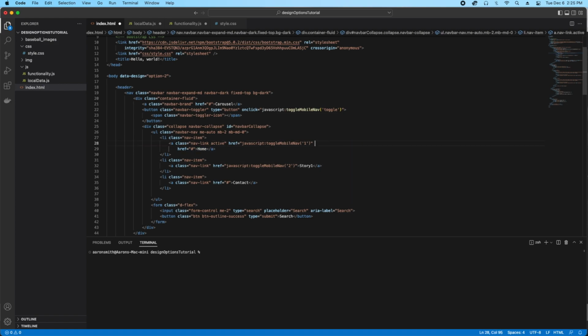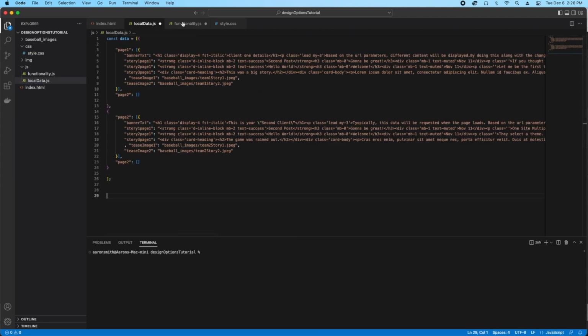Now these have to be identifiable, so let's take out some of the stuff that Bootstrap had, and let's put in our own data set to identify our links. Now notice that data link 1 and 2, these all coincide with our data pages. So when data link 2 story is clicked, it will be highlighted, and 2 will represent the page that's being displayed in the DOM, because we took the hide class out. And we'll come back to the contact page here in a minute. We haven't written anything.